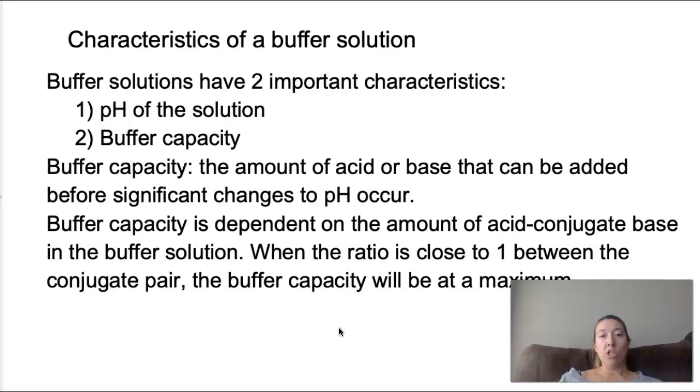Okay, so generally when we talk about buffering capacity, that's basically referring to when we exceed the point where it has the capability to resist those changes in pH. So where we see that when we start to add stuff, the pH starts to change significantly, then I know that I've exceeded the buffering capacity because it's not able to counteract that change anymore.